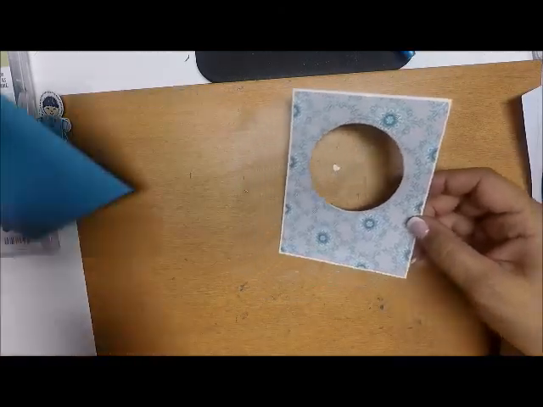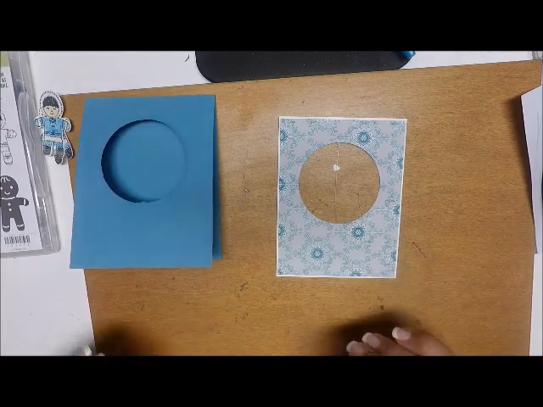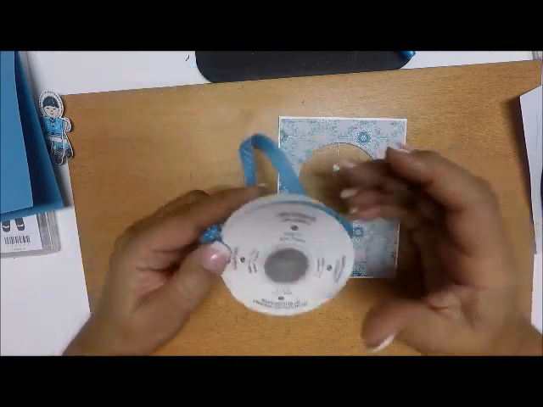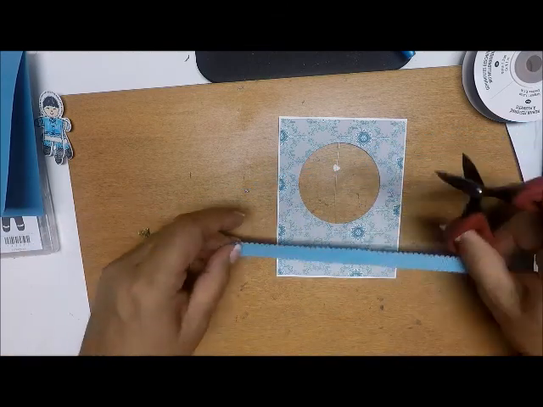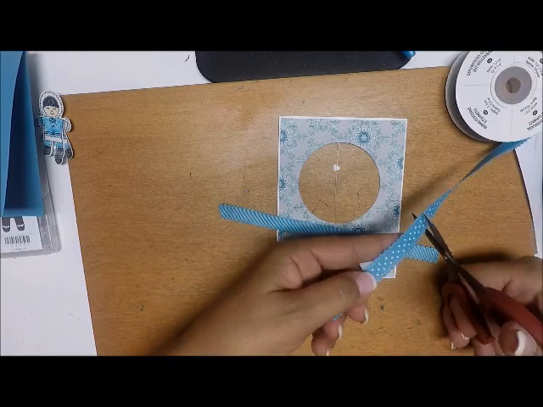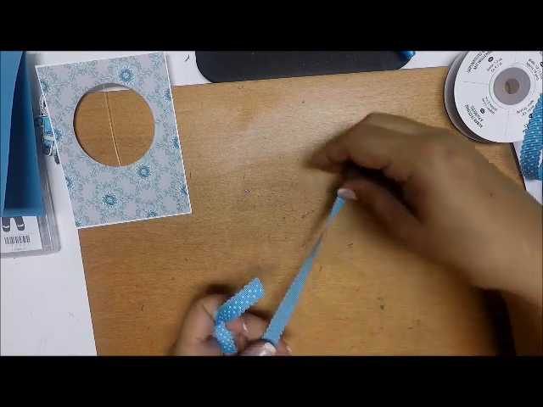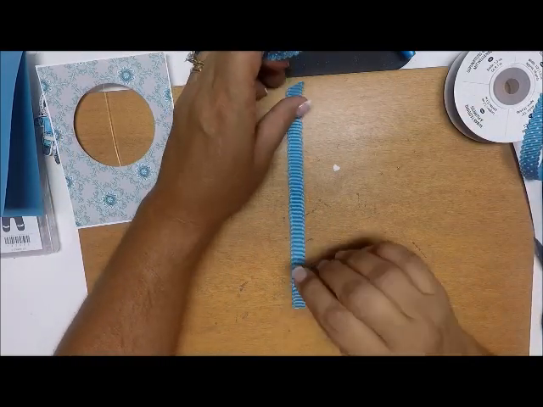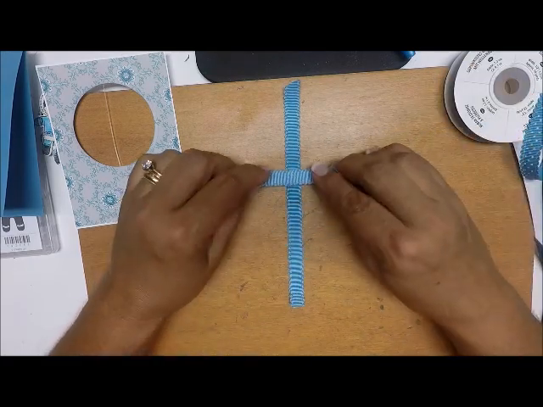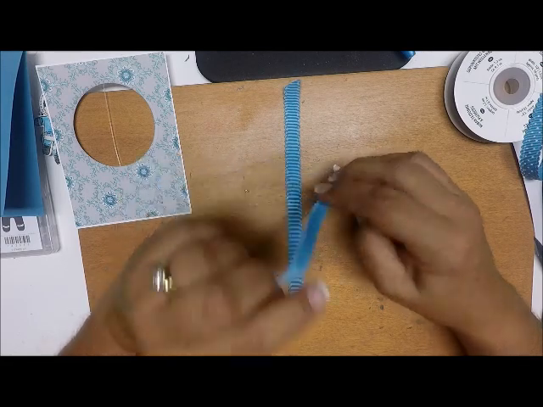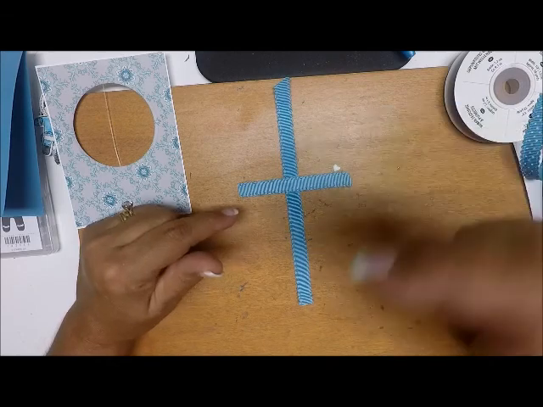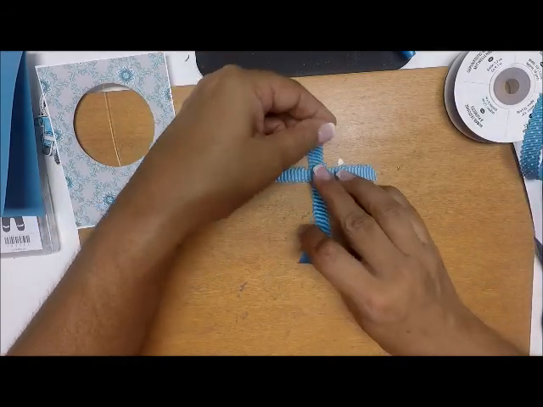Before I attach this to my card base I want to attach my ribbon. I'm using the scallop dots and I'm going to cut a piece that is a little longer than the width of my card and then a shorter one. I'm going to make my fake bow. I want to put my long piece down vertically with the polka dots facing down, then my short piece horizontally also with polka dots facing down.